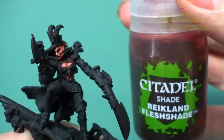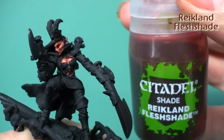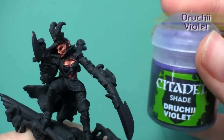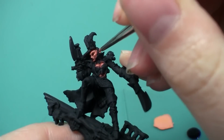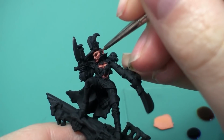Now that we have the basic colors down, we're going to do a little bit of shading. I'm going to use two of these shade colors at the same time so they kind of blend together a little bit. The first is going to be Reikland Flesh and the second is going to be Druchii Violet. I'm using both of them at the same time so they blend together better.